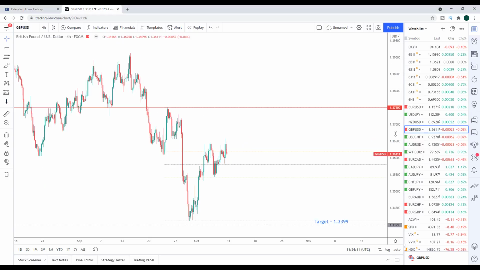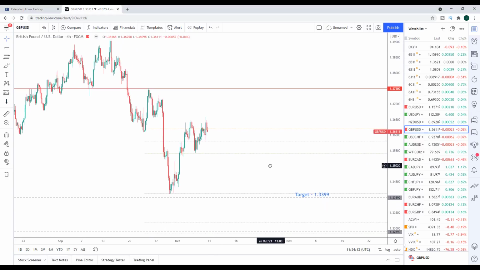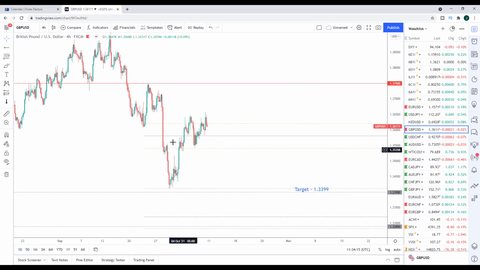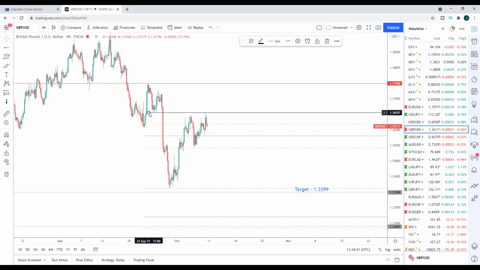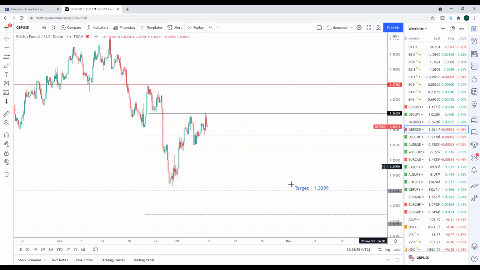Next is pound dollar. Now pound dollar, as we looked at previously, this is a market, as you can see, we pulled back to the previous key resistance over here for a start in the 4 hours. And we've retested this previous low, and you can see I've put a Fibonacci on here for you because this is also the 618 Fibonacci. Fibonacci is just a measuring tool. It's nothing special about it. It just helps you measure risk to reward. We have pulled back to the 618 and we're forming what looks like a double top here.